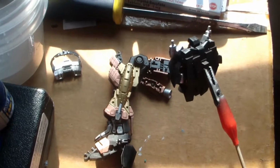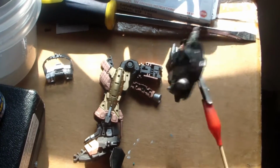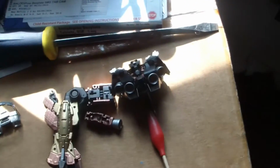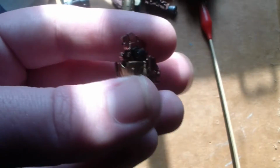And this is actually the thruster that's supposed to go on the back of the leg, and I might do a little weathering to that. We'll see. But I also did assemble the backpack. I think it looks very nice. Everything came out exactly how I thought it would. And like I said, the handles were originally going to be steel, but I decided to do them in duraluminum because it looked better, to be honest. A better contrast. But yeah, and here's the head, which I'm working on the eyes now.